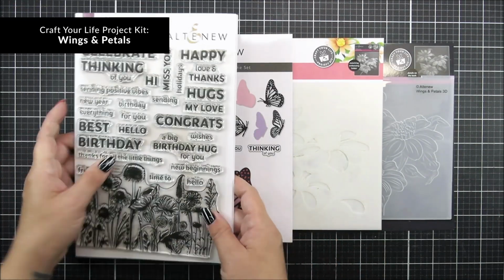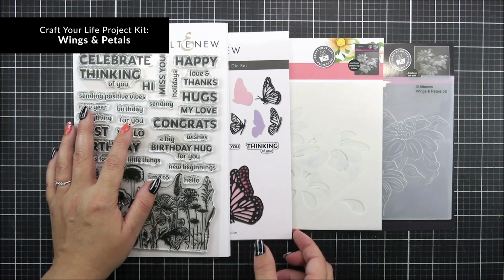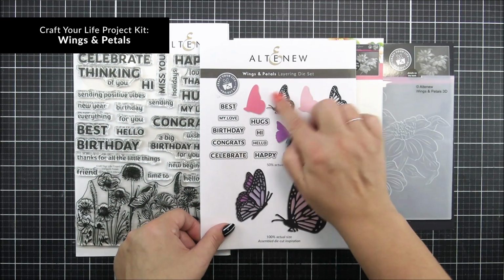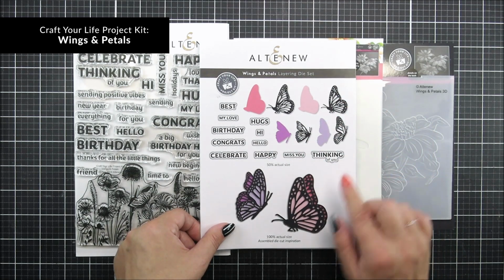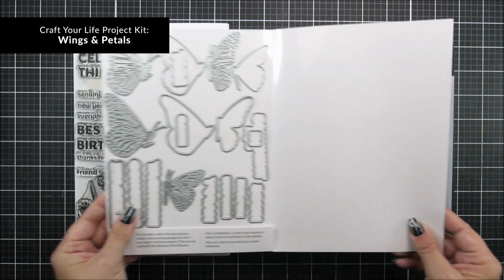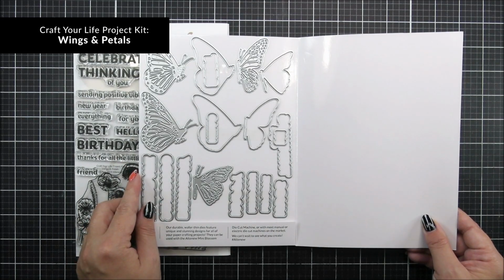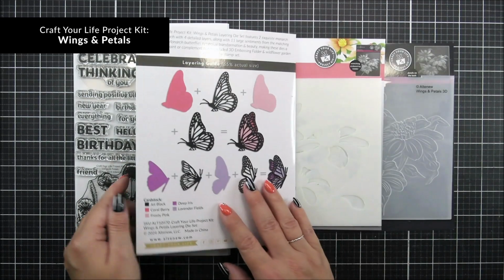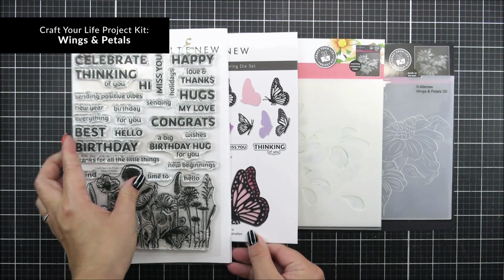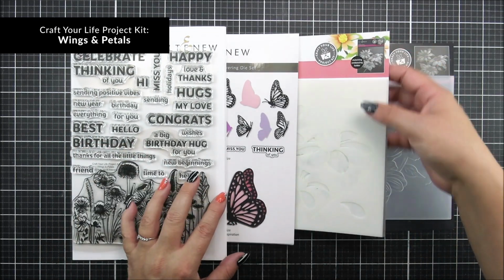Inside the packaging, you can see how the simple colouring stencil set is going to work with the 3D embossing folder, so you have that layering guide in there. As well as the stamp set, we also have a die set which is going to cut out the large sentiments from the stamp set and also two beautiful layered butterflies. We do have the layering guide for those on the back of the packaging.